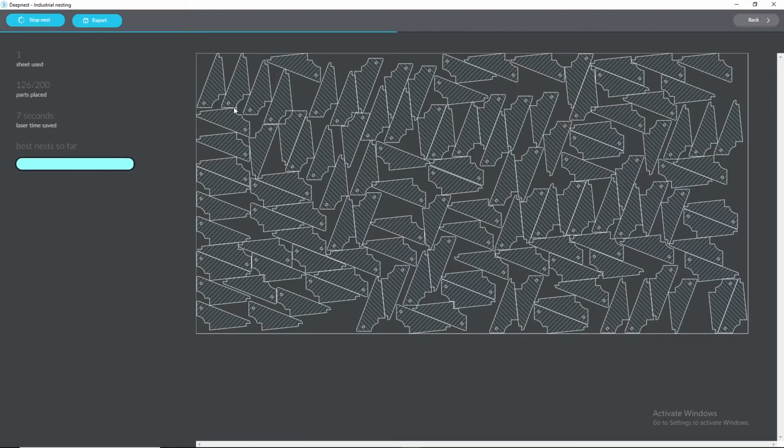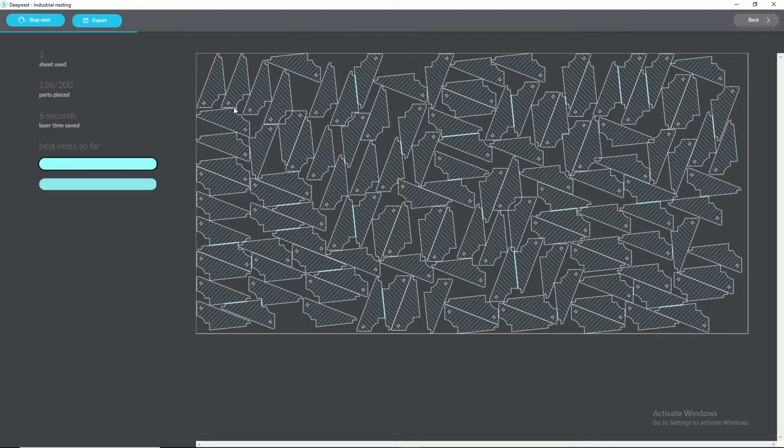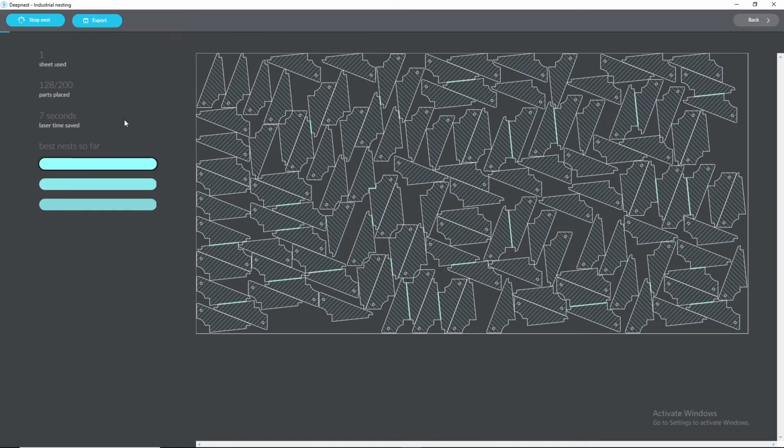So what it's going to do now is it's going to sit there. We're at 126 right now, right off the bat. And it's going to find the best configuration that it can for as long as you let it run, how many you can fit on there. Now, I know from previous tests, I've gotten up to like 137 before I stopped it. Now you'll see some blue lines kind of glowing. What it's going to do is right now it's kind of set up for a laser. So it's going to overlap lines. So it only has to make one path and it'll cut essentially both pieces out. And that's kind of part of the time saved over here. But there's lots of settings to move pieces apart and stuff.